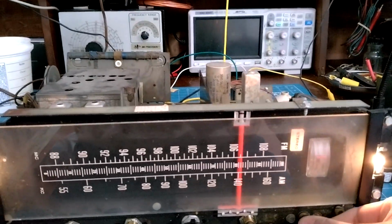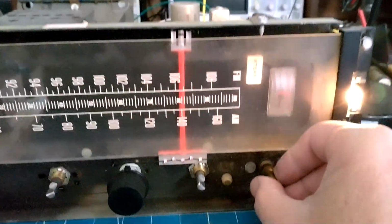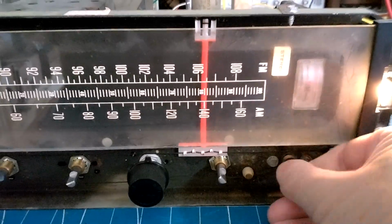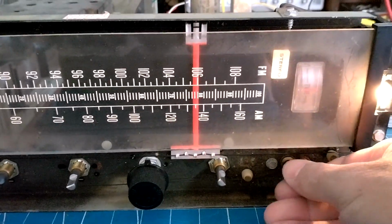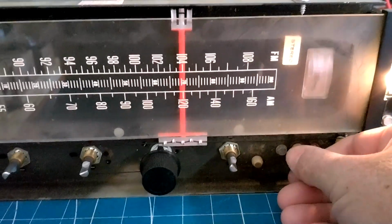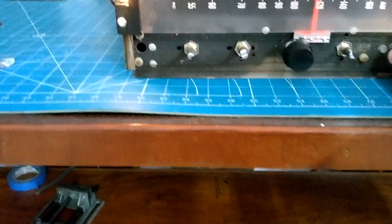Stuffy nose is gone for now. See? And so is she. So as you get on the station, it lights up brightness based on the signal strength. And we get to keep the pickles. And that sounds good.